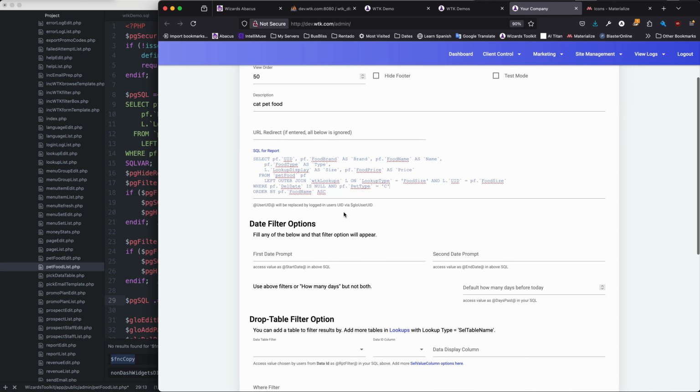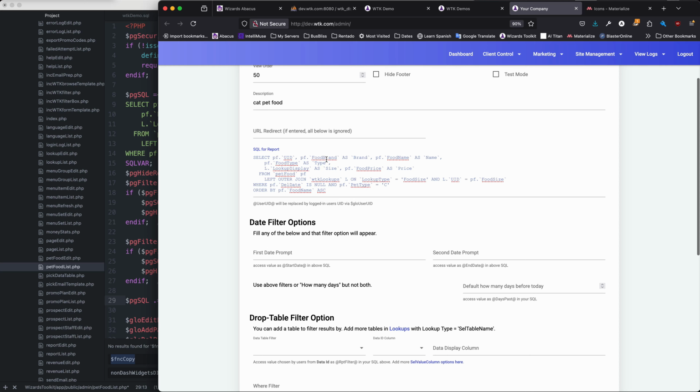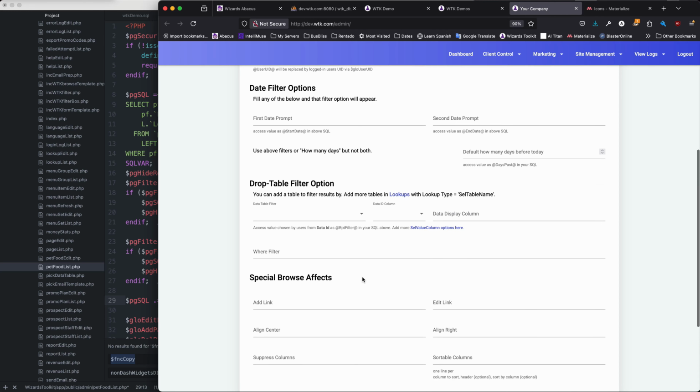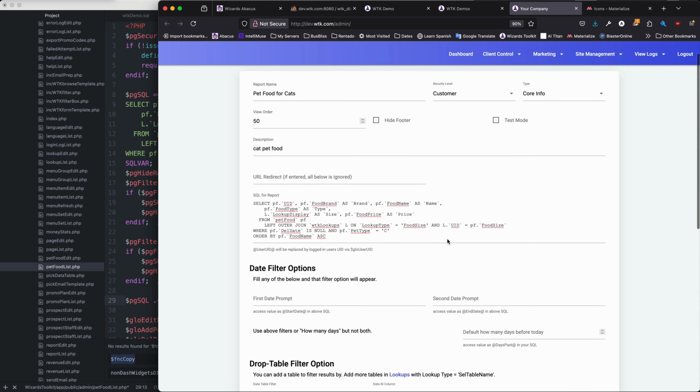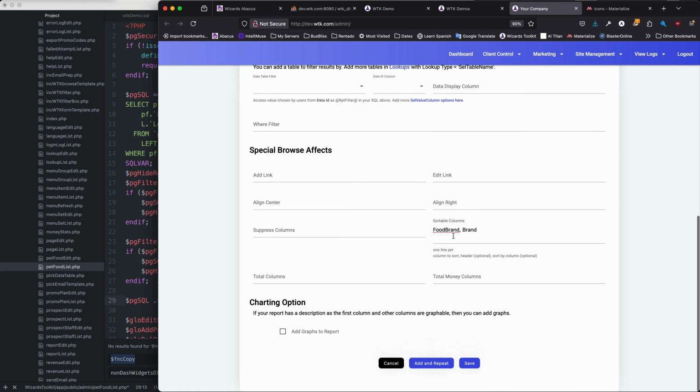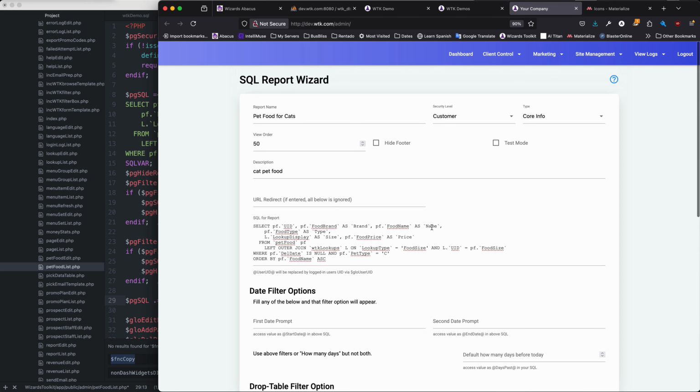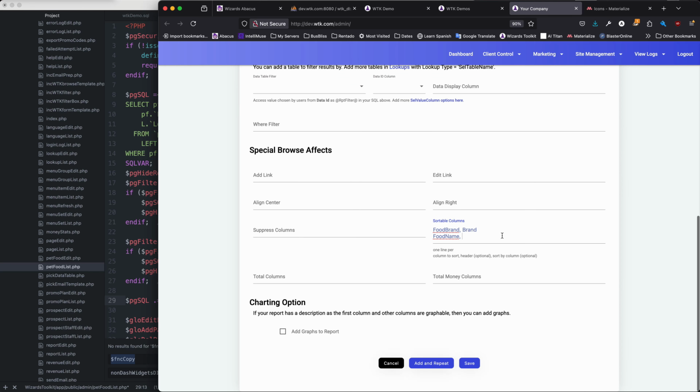And he says, let's make sure that we have the ability to sort by brand and by the food name. So we will add that in here. We'll say that. And food name. And now here, let's leave it as food name for this report. The first parameter is the column name. The second parameter is what you want to rename it as or use it as an alias.